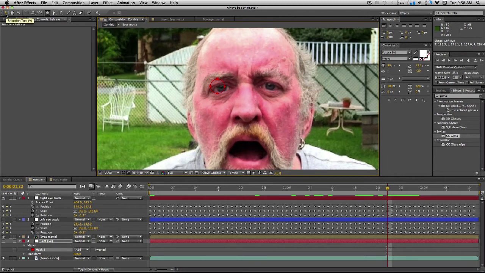Go up to your pointer tool here, your selection tool, or you can hit the V key for the shortcut. Now any one of these dots here, I want you to double click on any one of them, and you get this little bounding box. Click it and try to center it on the eye. It doesn't matter if it's centered because you're going to be dragging this around. Now go up to any one of these corners, hold down the shift key, click and drag.